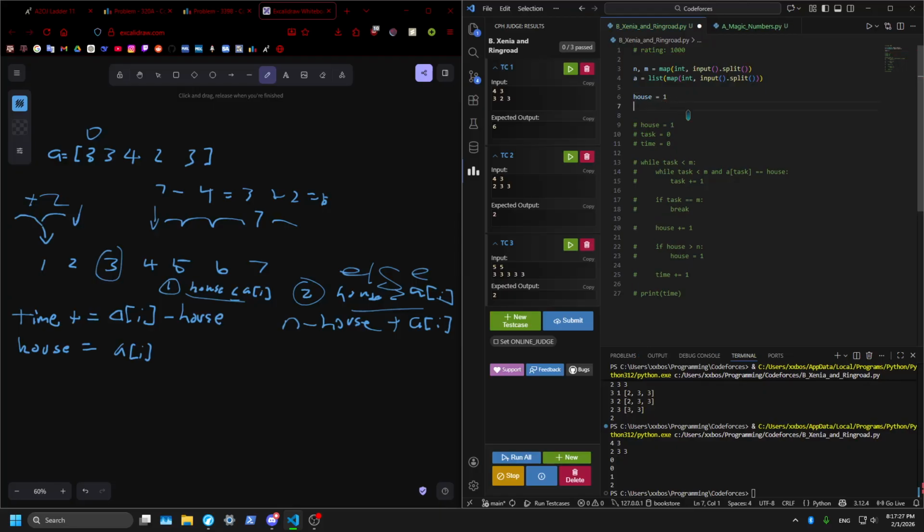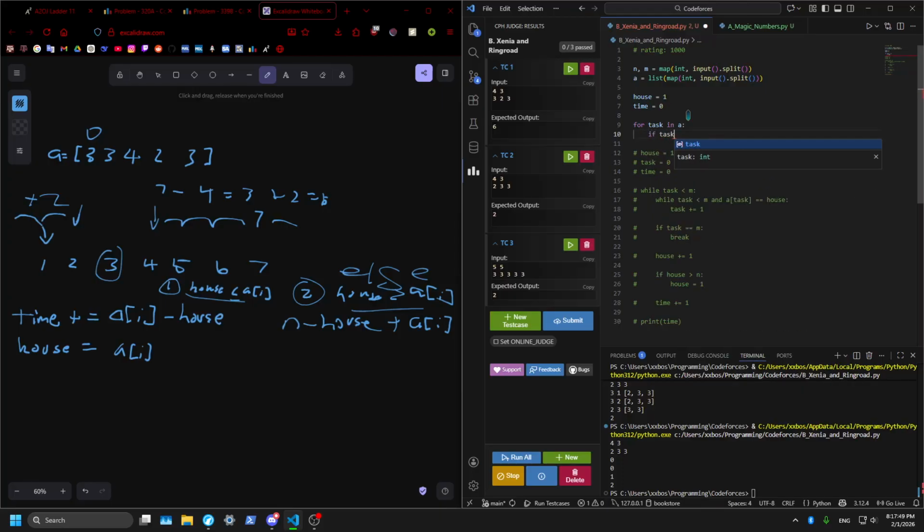So house 1, and time 0, and then for task in A, if task is greater than or equal to house, then time plus equals task minus house.